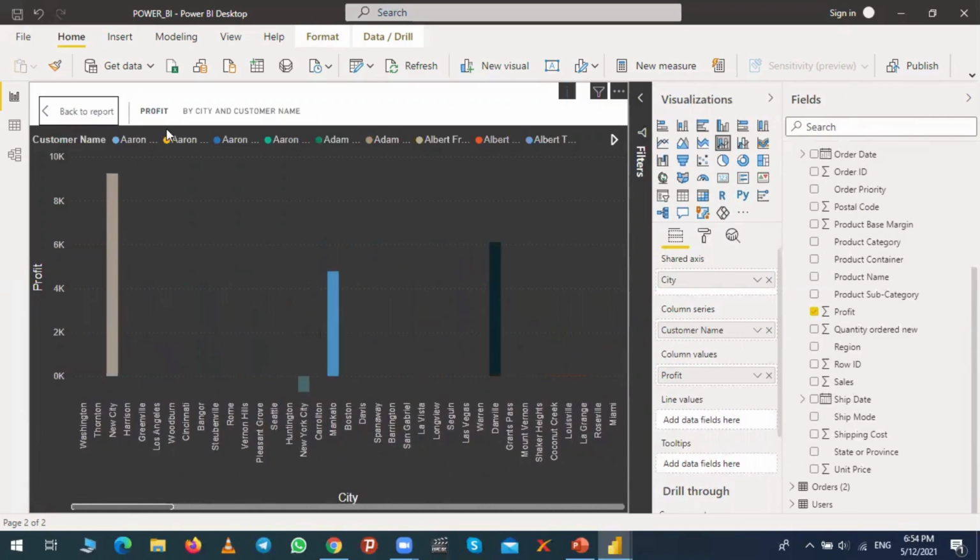Yeah, so we have checked the profit by city and customer name. Here we have some customers, and the customer name was given here. I don't know, but let me check. Yeah, so the city name is New City and the customer is Ani Odam, and the profit was 9242.26. So here we can also get details like this. It was the richest person who is getting the most profit. So you can easily get it from here.